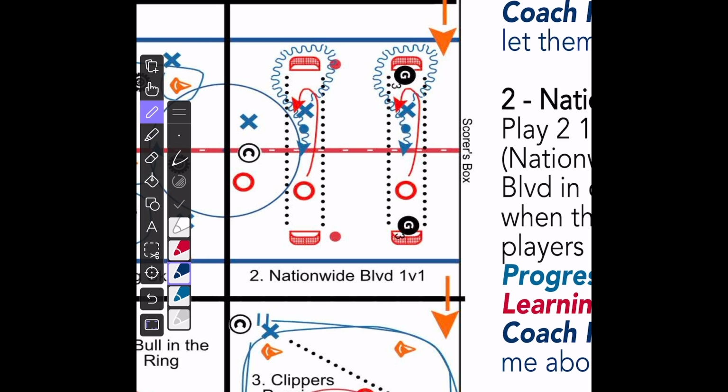All right, moving into the neutral zone, along the scorer's box, we have Nationwide Boulevard one-on-ones. And this is going to be a one-on-one battle with X here defending this net and attacking in this direction on the ice. When X gets the puck, they have to skate the puck behind their net, and then they can attack and try to score.